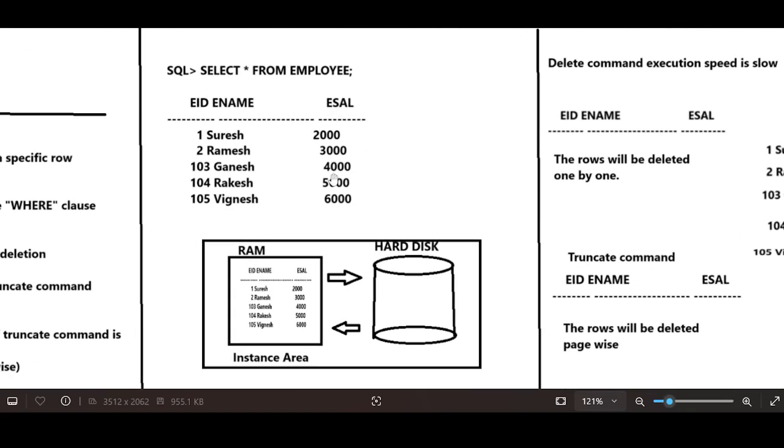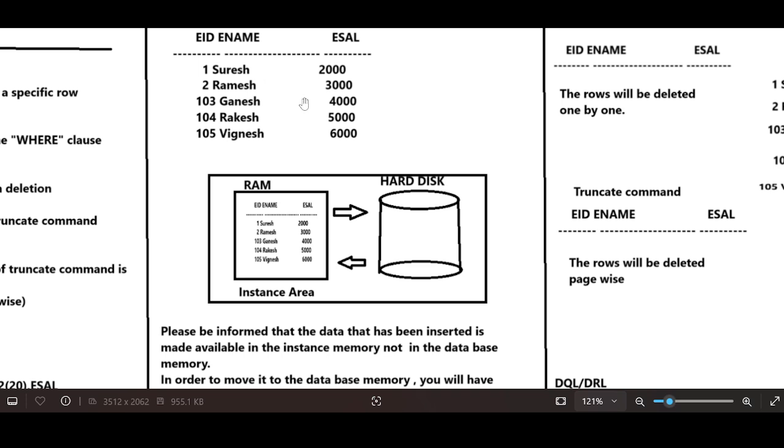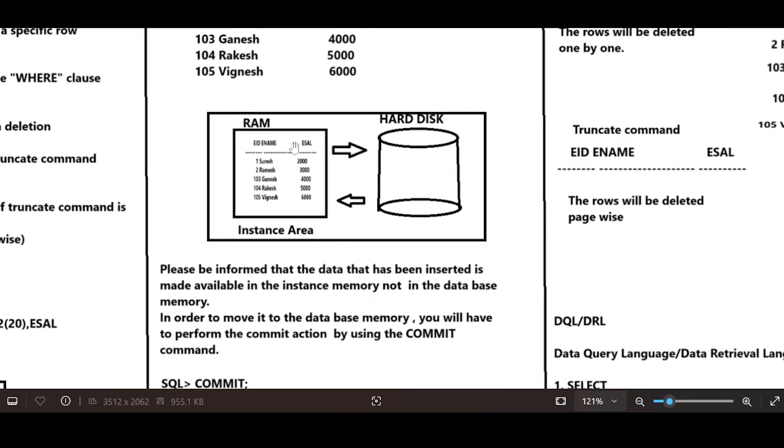So what else have we seen? We have also seen the rollback operation. Whenever you're inserting the data, always remember the data gets inserted temporarily. It will be in the instance area, under the RAM memory, and when you close the editor and reopen it once again, the data will not be there.